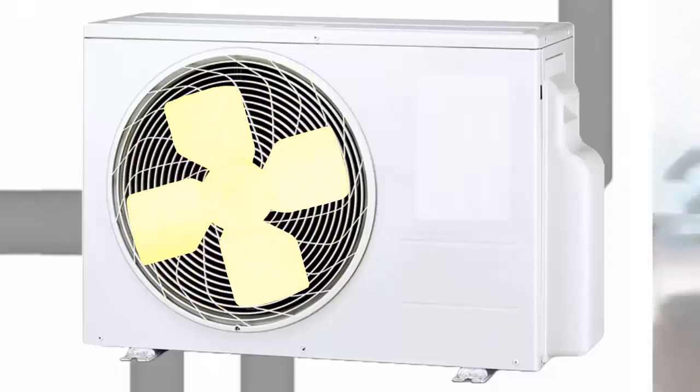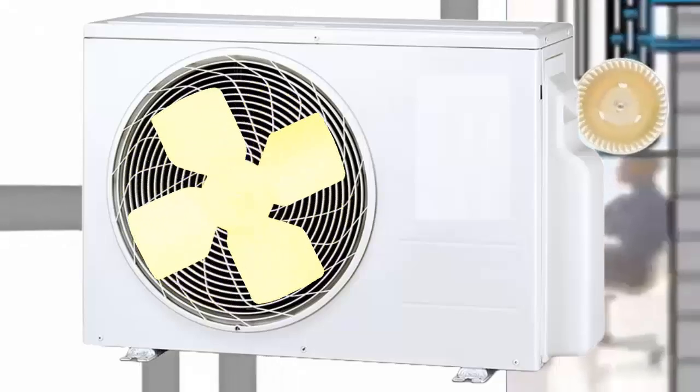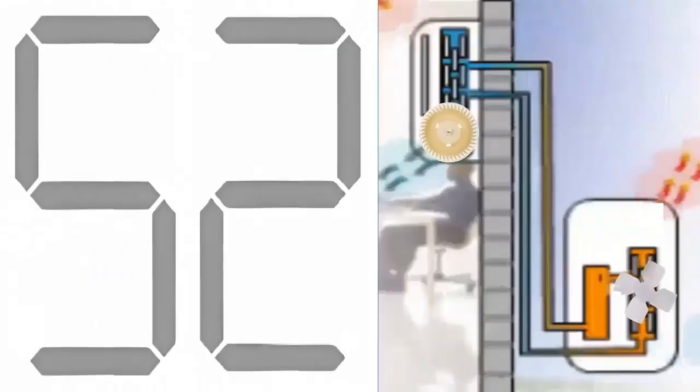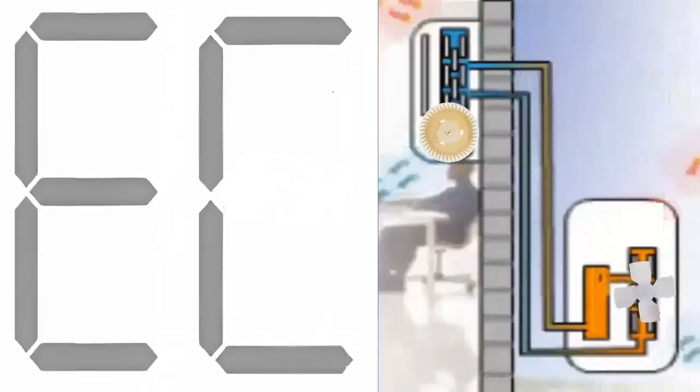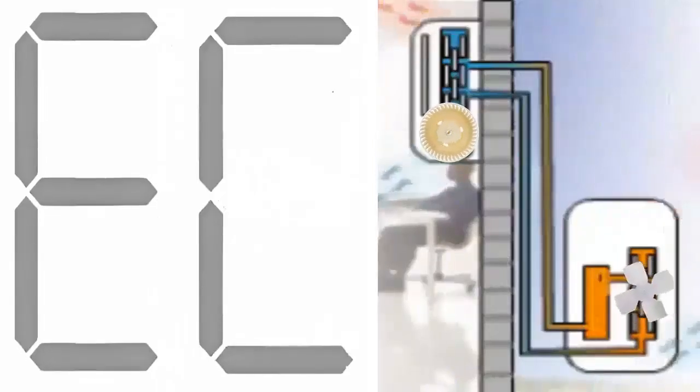In most cases, the EC52 error appears when the temperature sensor is not in the proper location or is not installed correctly, either due to a faulty or loose connector. The deterioration of the sensor usually occurs because it is exposed to harsh external conditions, as it is attached to the condenser coil of the air conditioner.